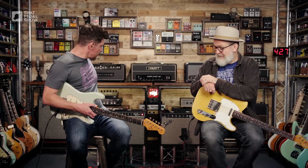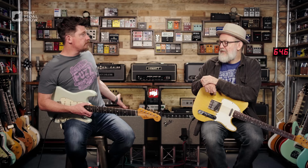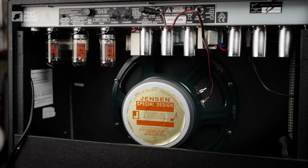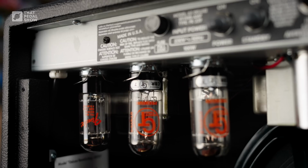So that's it: a '65 Deluxe Reverb reissue, or a '65 Princeton Reverb reissue. Differences, Daniel? Spec-wise, it's really interesting. The Deluxe has a 12-inch speaker. The Princeton has a 10-inch speaker. They both use 6V6 valves and a tube rectifier. The Princeton puts out, I think, between 12 and 15 watts. They quote 12 watts.